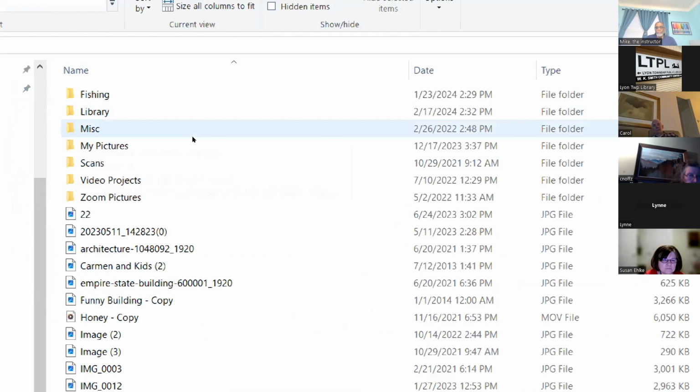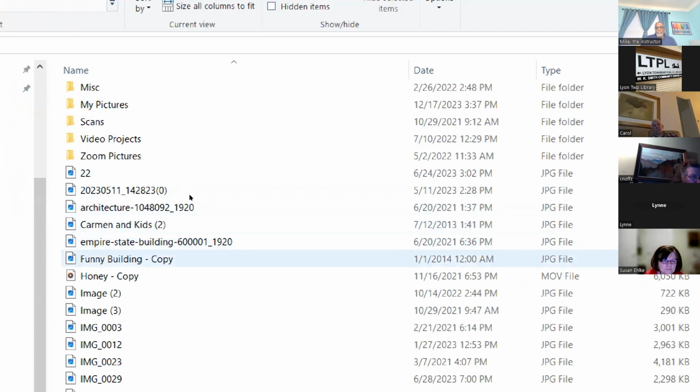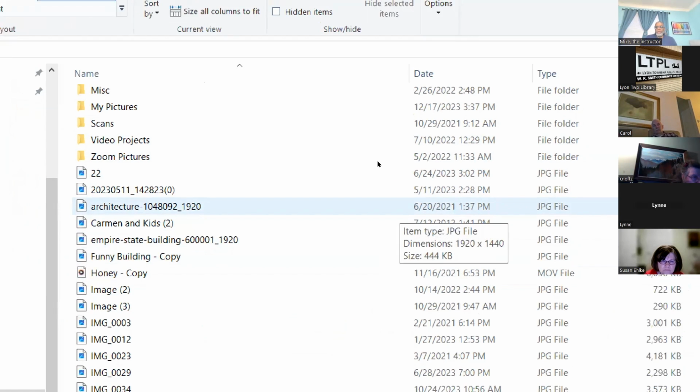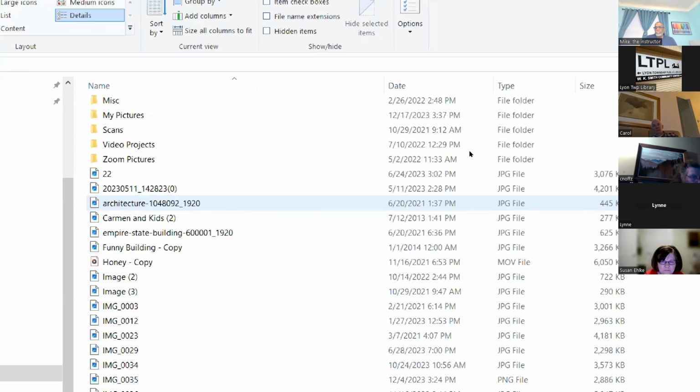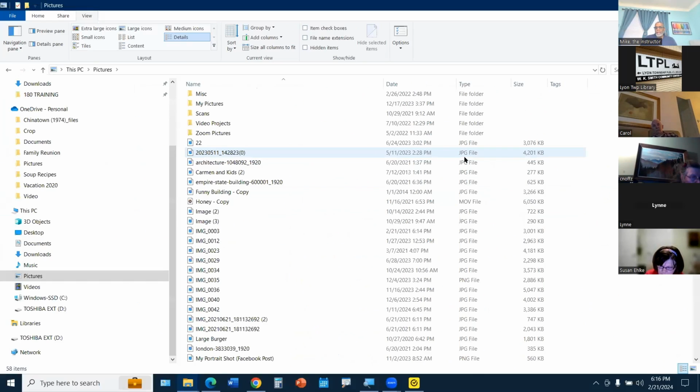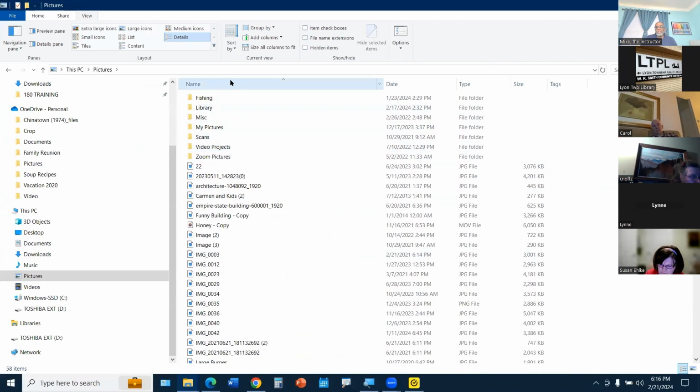Now I do have a group of folders in here as well. We're going to ignore those for now. But all of these other ones, these little white and blue, those are all pictures. And you can see the dates that I brought them in or modified them. I don't know if you're too much into the type, but it tells you the type of pictures that they are. Some are called JPEG files, and then you've got TIFF files. I don't think that's as important with a lot of people. But if for some reason you wanted to know the size of the picture, it would be here on this edge. So that's called the Details view.